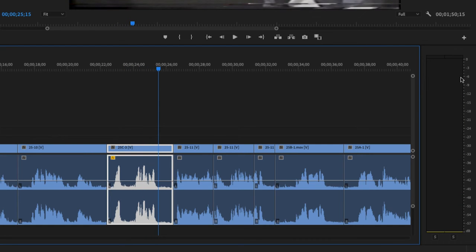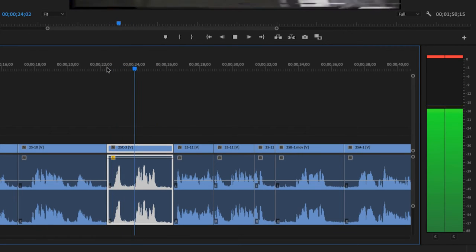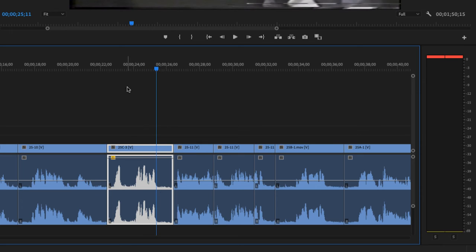See, it peaked out at -6 there, but it didn't peak out at 0. When it peaks out at 0, you're pushing the system farther than it's supposed to go, and the audio could break up. So when it comes to this audio level, the sound will go towards the top, but then if it ever lights, you need to turn something down, and that would be in this direction.